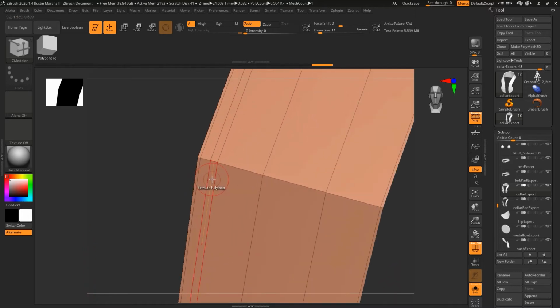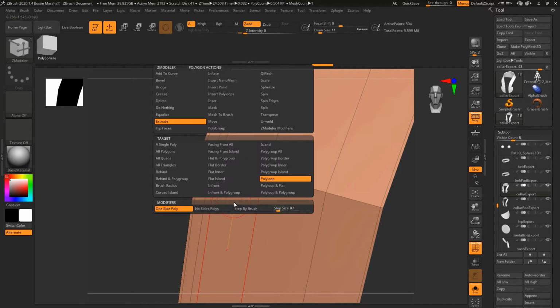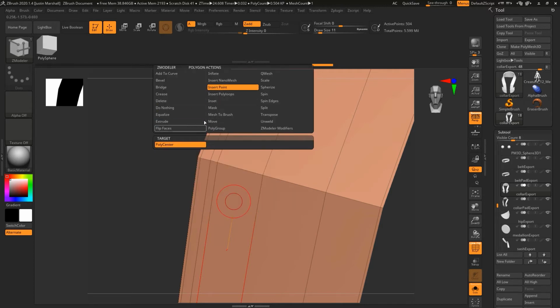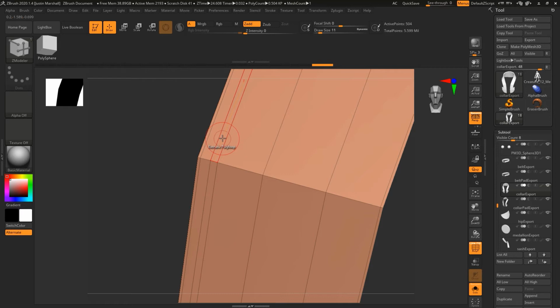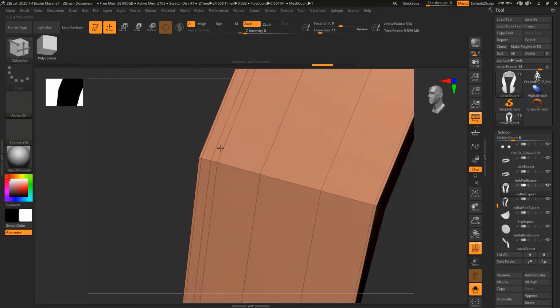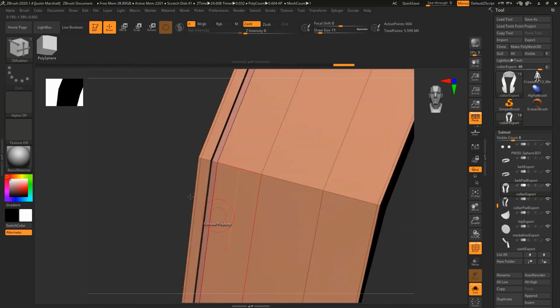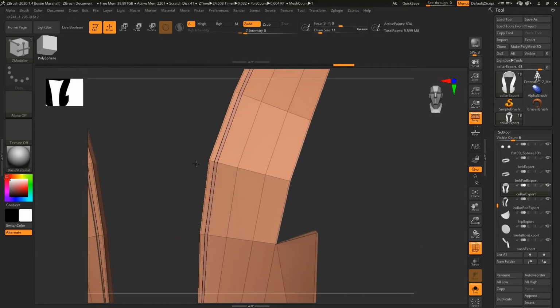Okay. And so now what I want to do is extrude in this loop of faces. As we hover over a polygon and we hit spacebar, this will let us choose an action for polygons. So in this case, we want to extrude polygons, and we want to extrude not a single polygon, but a poly loop. And so whatever we do is going to happen on a loop of polygons. And here we can choose the modifiers that we want to set. We'll go ahead and leave those as is. So now when we hover over this polygon and we click and drag, you can see it's now extruding in that poly loop. I don't want to go quite so far. So maybe something like that. Okay, and you can see it did it all the way around because that's a loop.